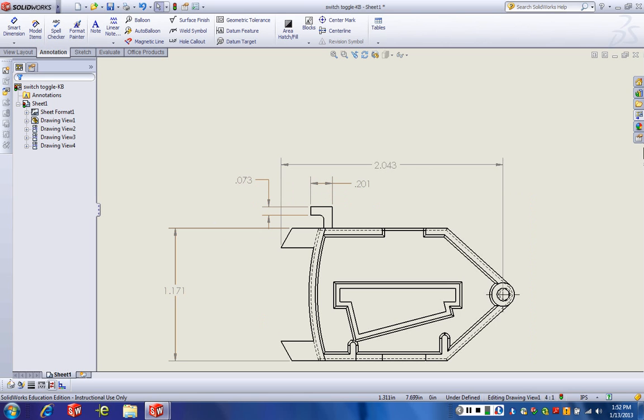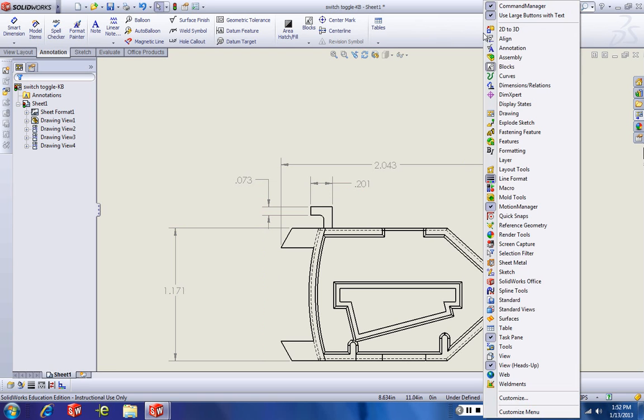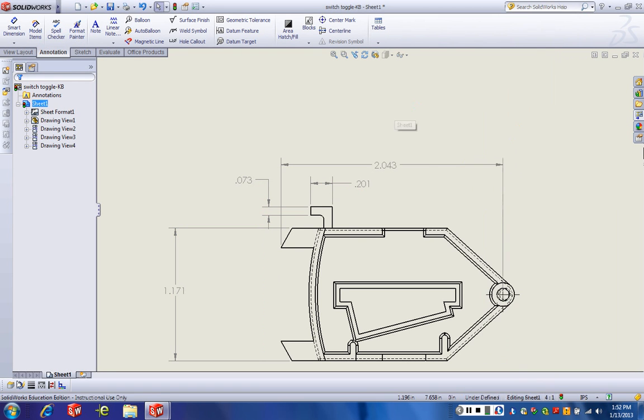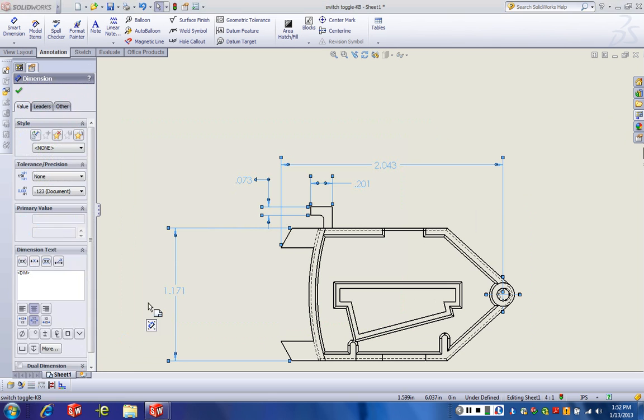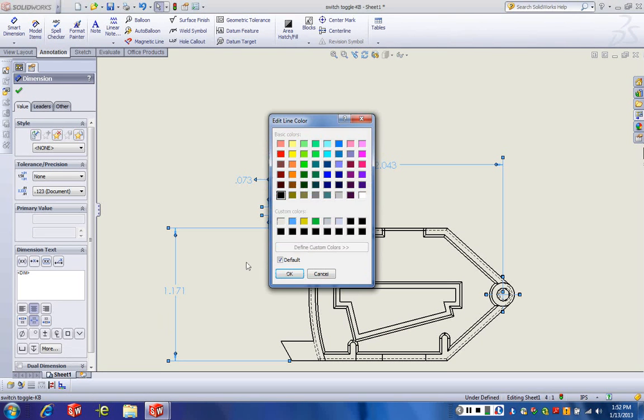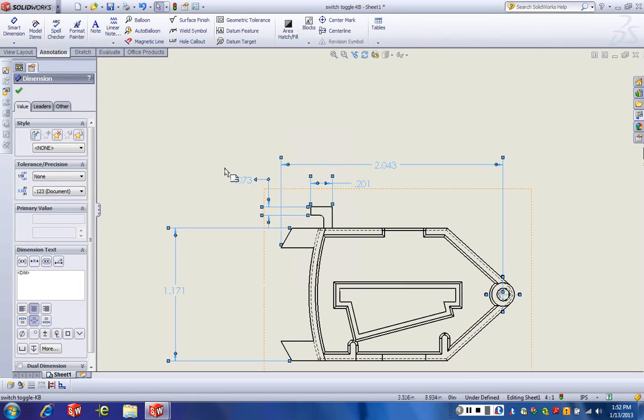Down here in the left corner, I've got the line format tool open. If you don't see it, just go up here and right click and go look through the list for the line format tool, check it, and then it'll show up down here. All I want to do is change those dimensions to black. So let's just open up a selection window, go to the color icon down there, and force it to black. Get off the default, excuse me, force it to black, say OK.